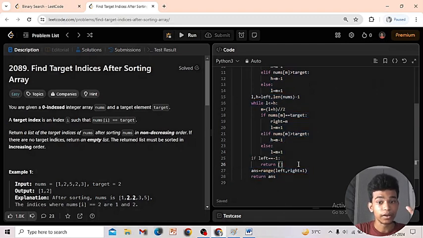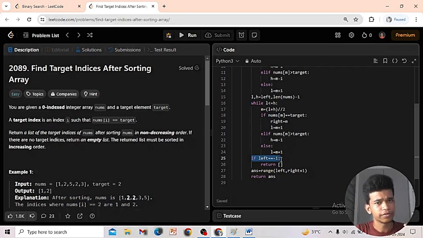Now listen carefully. If left is equal to minus 1, it means there is no such element present, because if it is minus 1, then there is no index equal to the target. So we will just return the empty array.